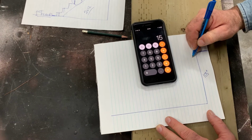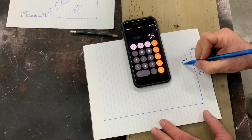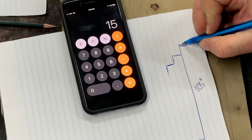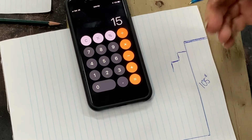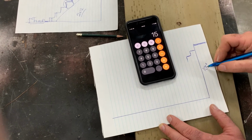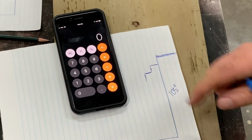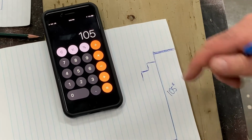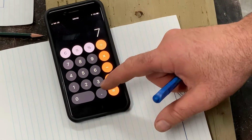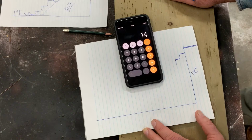With the stringer, I should point out, this is the top of the stringer here, so I'll just draw a few notches here. I won't continue on this one. The top of the stringer stops here, so the finished floor of the second floor is actually considered to be one of the stairs for this calculation purpose. Stair number 1, stair number 2, stair number 3, and 105 inches work out to 15 exactly. As I said, that hardly ever happens. It's more like this. Let's say 105 total inches, and I'm thinking, oh, let's try a 7.5 inch rise. It worked out to 14 stairs. As I said, it doesn't normally work out this way.